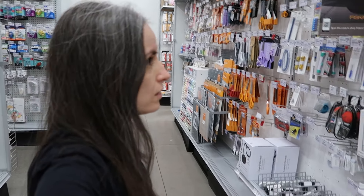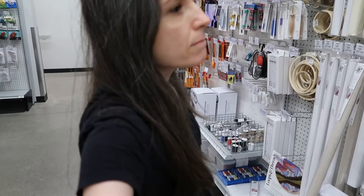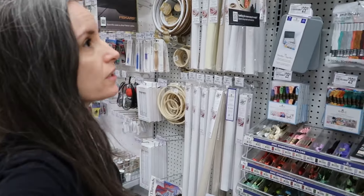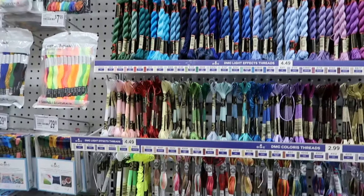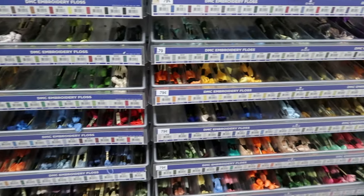Because I need a needle as well, so I don't know if I can get everything here, but they do have a lot of threads and stuff like that. I'm just popping on really quick because I am editing, and I realized I went to Michaels, talked about getting some cross-stitch stuff, and then I'm not on here sharing anything.